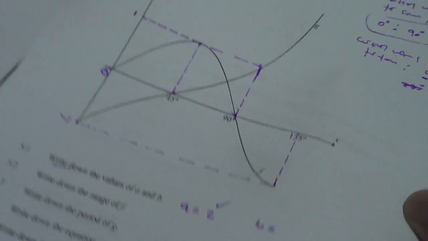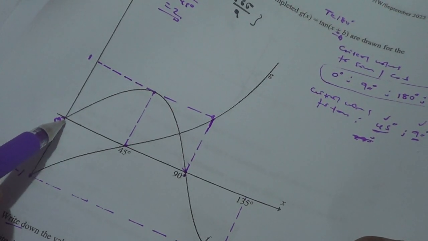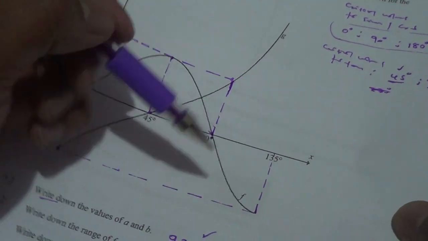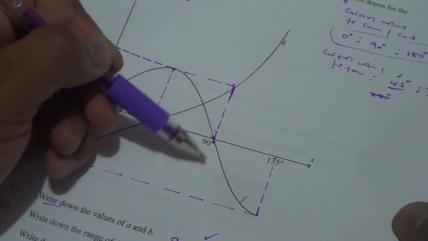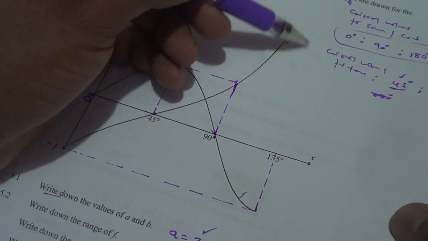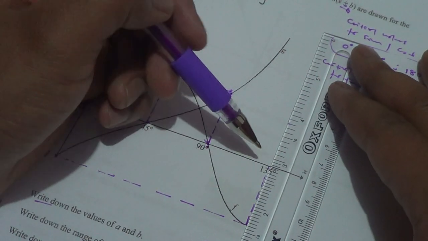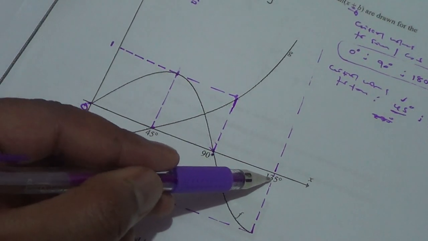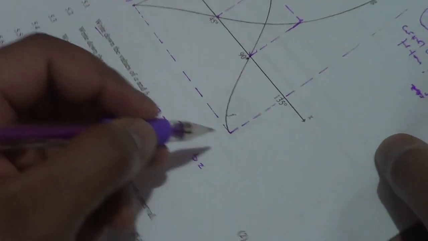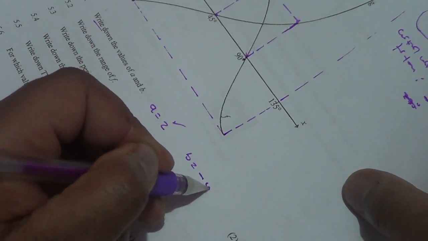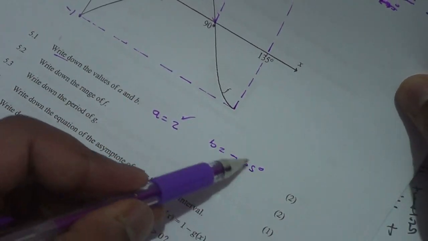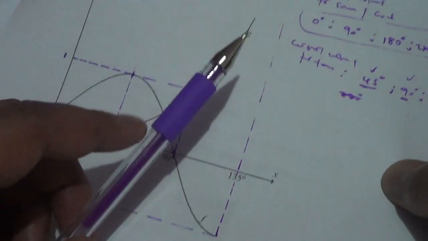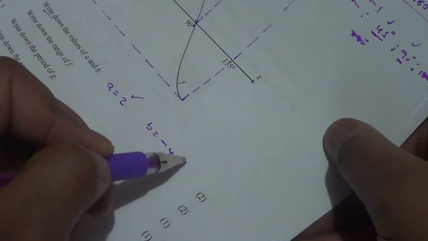What about B? So we looked at it again and found out that we shifted every critical value 45 to the right. Because look, we normally get an asymptote at 90, right? But look where the asymptote is going to be. Look, this is almost becoming straight over this line here. So we're going to get our asymptote at 135, so to speak. I mean at 90, but now we shifted it 45 units to the right. So everything was shifted to the right. So you can just say B is basically minus 45 degrees, because when you shift to the right, we subtract 45. So these are the things you just need to know from theory, and then you just work them out when you get to this thing. So you get your 2 marks over there.